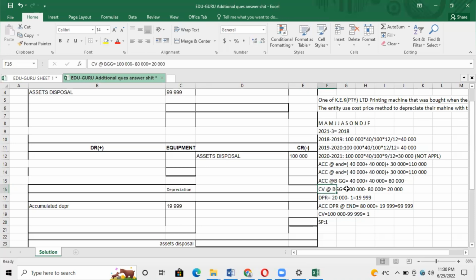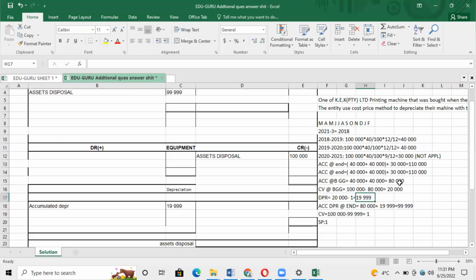You have to identify your carrying value at the beginning, right? Which is always less than the depreciation you've calculated, right? So from there, you are going to take your depreciation, subtract 1, and therefore this will be your current depreciation. The very same one that you've calculated previously is not applicable, because whenever you add it, it gives you a higher accumulated depreciation than your cost, which makes you have a negative asset, which is not in accordance with our principles, basically focusing on the historical cost principle, guys, right? So the depreciation here, we are going to take 20,000 subtract 1, then we are going to get our final depreciation.